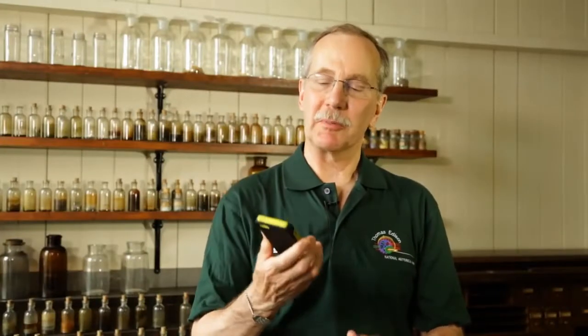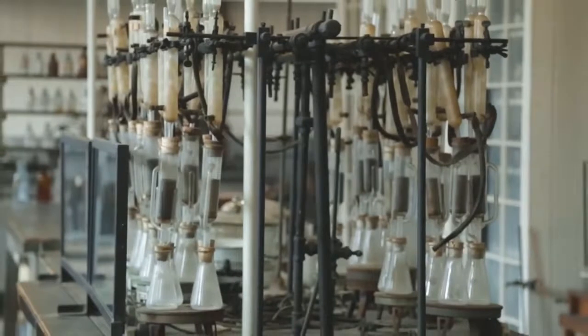If you look at your cell phone, there are a number of components or features to it that can be traced back to Edison. It's got a light in it, obviously from Edison. It's got a voice transmitter. It's got recorded music on it, obviously the phonograph itself. It's got images on it. The motion picture camera goes back to Edison as well. And many of those ideas started here in West Orange.